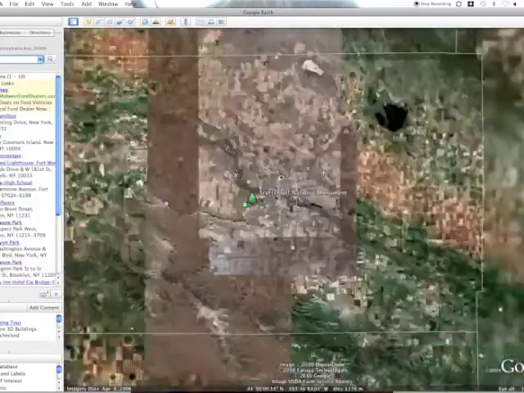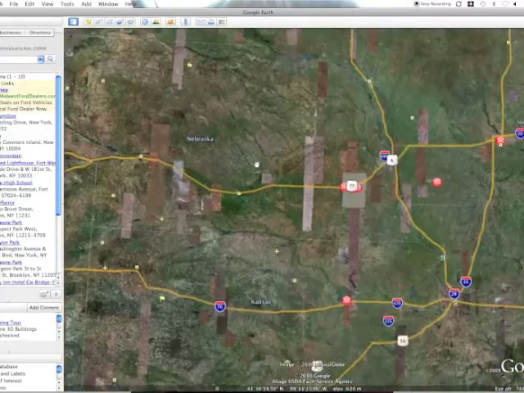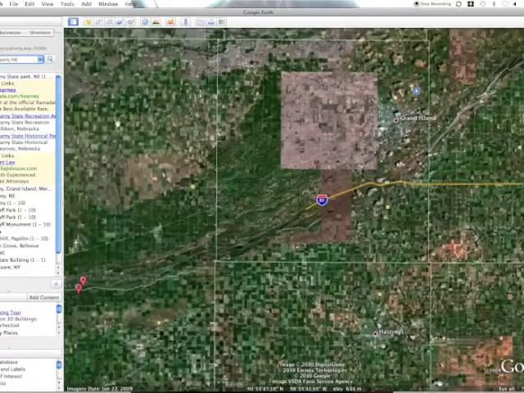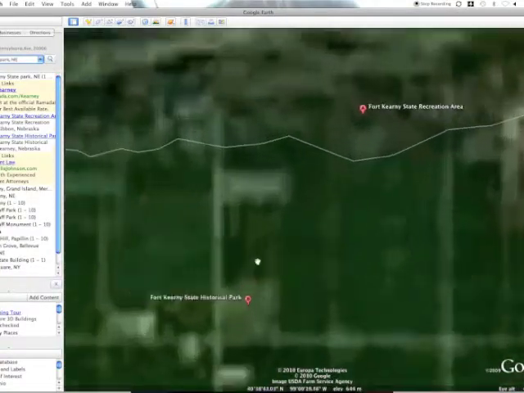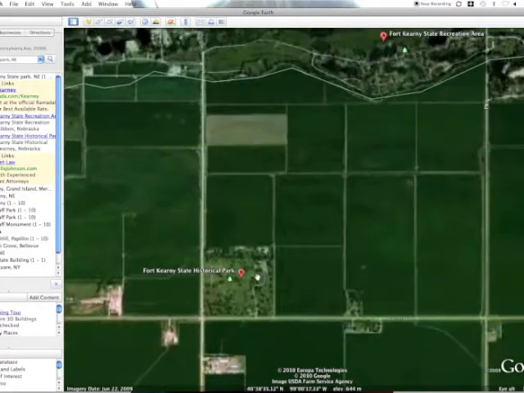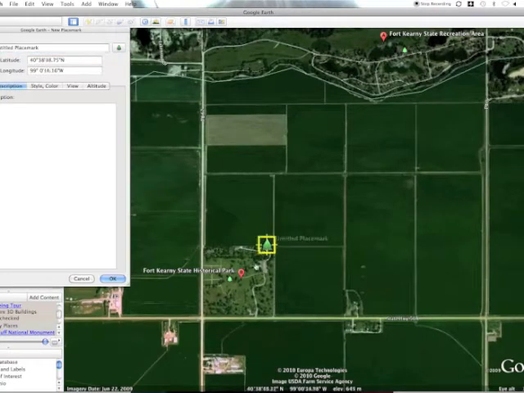Do Fort Kearny. And it's not going to take us to the right one. There it is. So here's Fort Kearny State Historical Park. Temporary places. You can add a place mark.